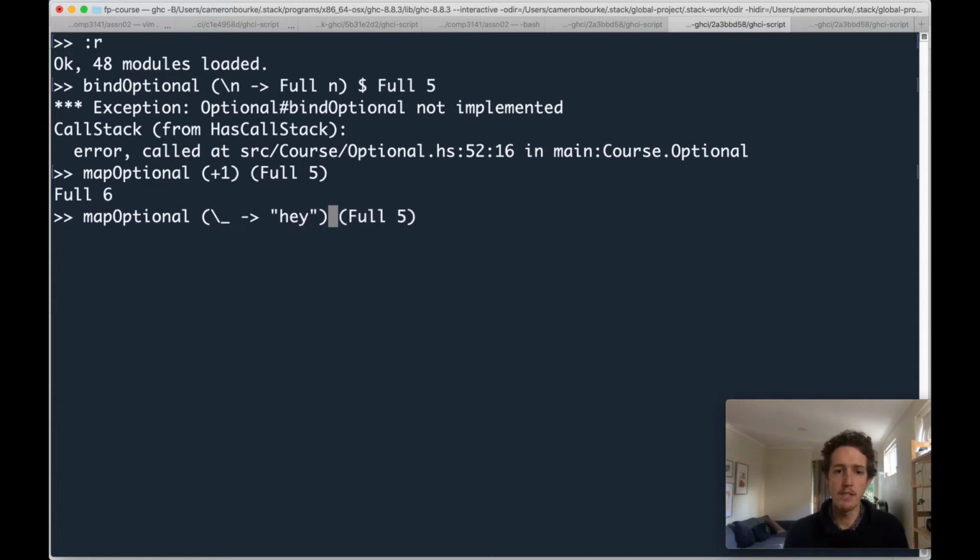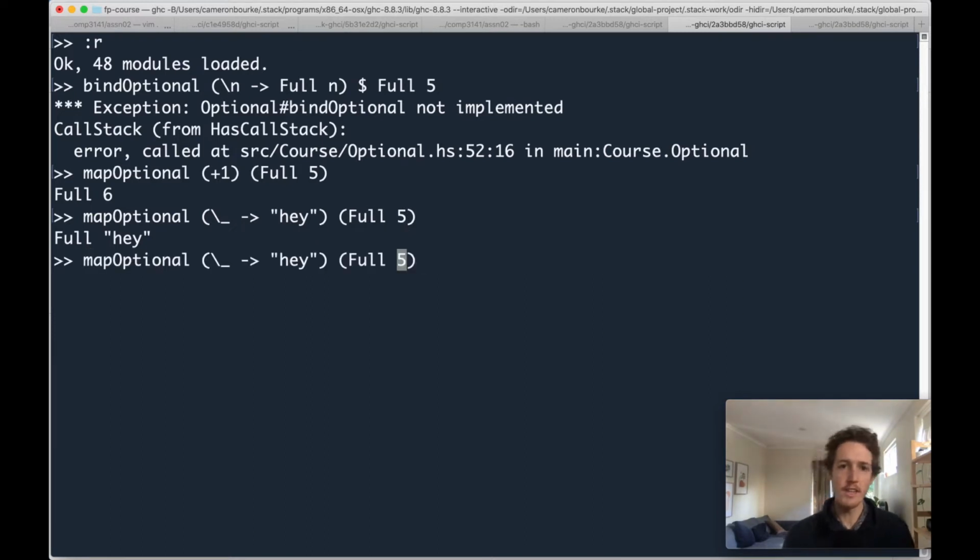Now when I map this over, we get a full of hey. So you can almost think of the mapping as replacing what's inside with what you return from the function, but it's always within the context of the type, the optional type in this case.